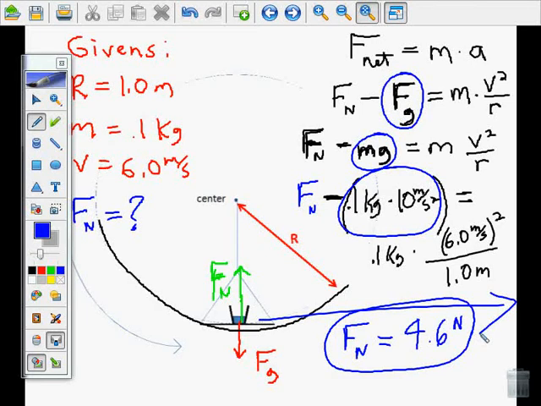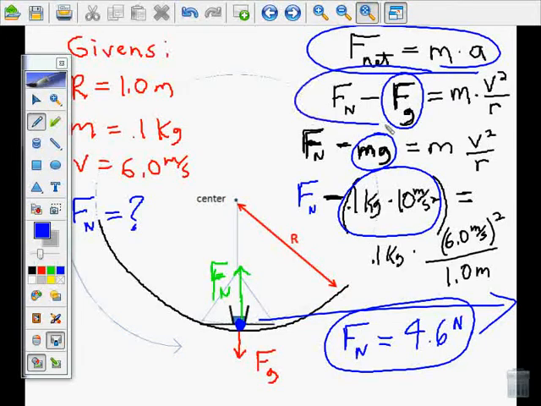Wait, and the velocity is the tangential velocity, right? Correct. Exactly. That velocity is the tangential. So if you want to be a formula memorizer, you need to know with vertical circles, when you're considering the point at the bottom, law number 2, which starts off looking like this, ends up looking like this. I myself just draw the free body diagram, write out law number 2, and then see what forces are actually pulling it towards the center. It's Fn minus Fg. We ready to move on to the next case?